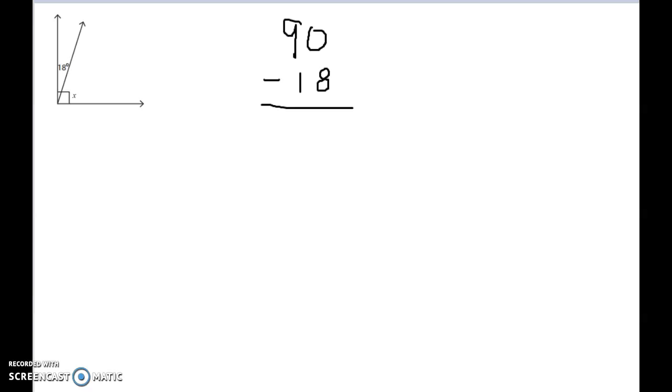The next question, you need to find the missing angle, and this is a complementary angle because both angles equal 90 degrees. And also, you can notice the little box in the corner here. That's another way to know it's a 90-degree angle, or complementary. So what you need to do with your calculator is figure out 90 minus 18 to find out the answer. So use your calculator or paper and pencil and tell me what 90 minus 18 is. I'll give you a minute here to figure that out.